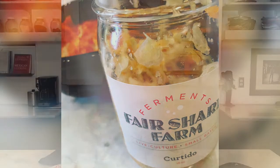So today I am making just these wonderful melty bean and cheese enchiladas, and we will be incorporating these ferments. So let's get cooking.